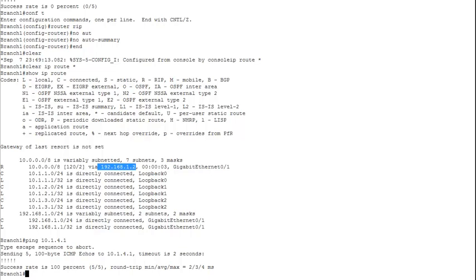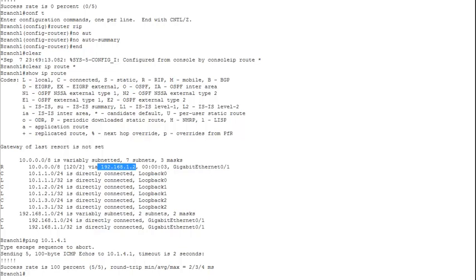So let's say we want to summarize our networks 10.1.1.0, 10.1.2.0, and 10.1.3.0. I won't do it bitwise, it's not really covered here, but if you haven't done summarization before, you can write it out via the bits, or if you can do it in your head, you go to the spot where they first become different, cut it there, and that's how many subnet bits are going to be needed. So in this example with 10.1.1, 10.1.2, 10.1.3, the first time they become different is after the second octet.